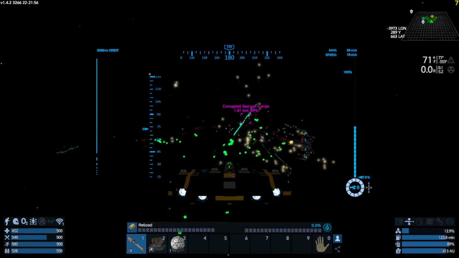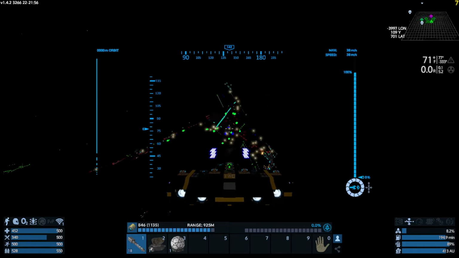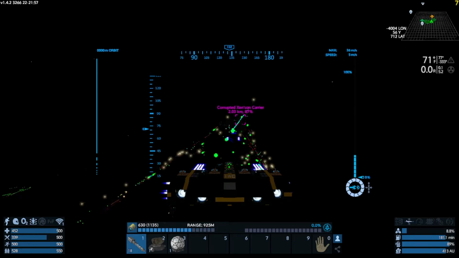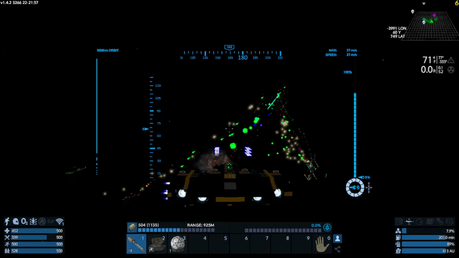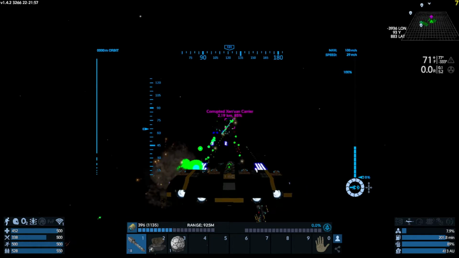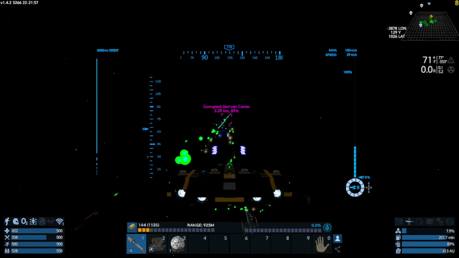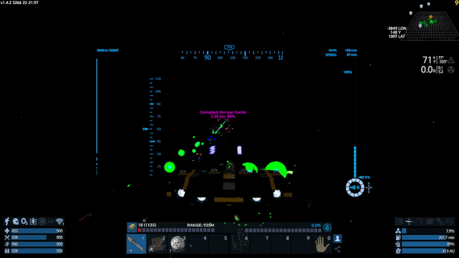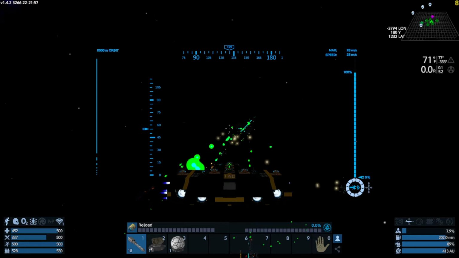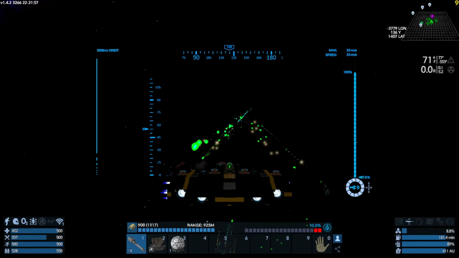Oh, I have no shield. No shield. Shields are gone. Taking big yellow balls of death. This is not good. Big green balls of death hitting me.